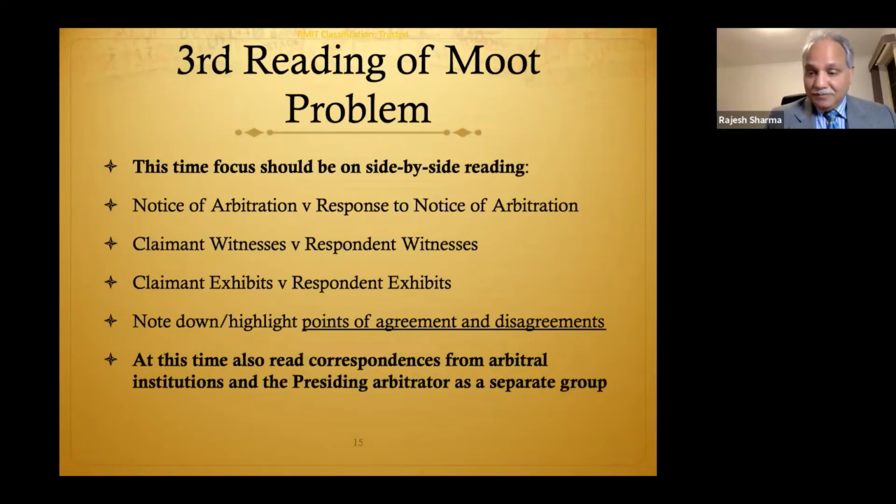And it might help you. I can tell you, in my experience, at one time when we were arguing our case, my team was arguing in Vienna, there was a very important piece of information in those correspondence. Many teams did not notice that. And we noticed that, and we used those facts.